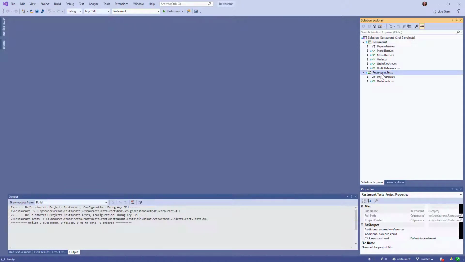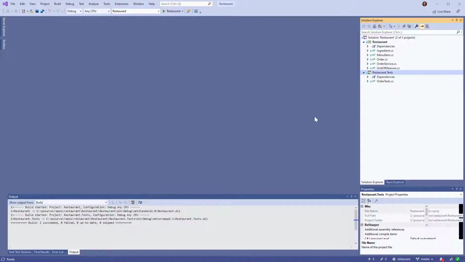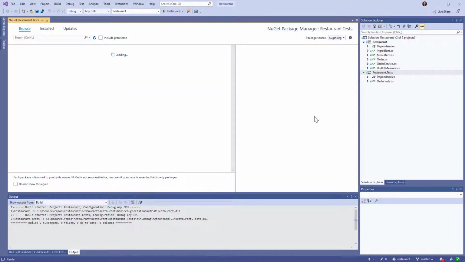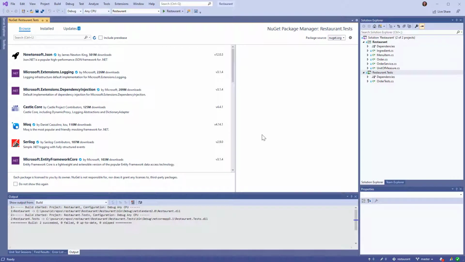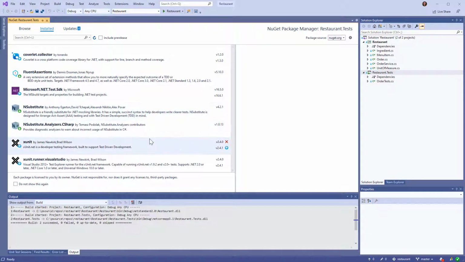This unit test library is an xUnit library, and let's see what packages we have installed here. In addition to xUnit and the xUnit runner, we also installed NSubstitute, Substitute Analyzers C#, and Fluent Assertions.